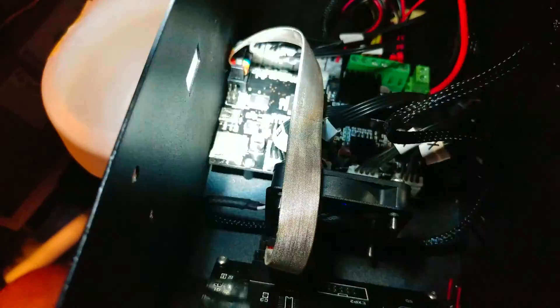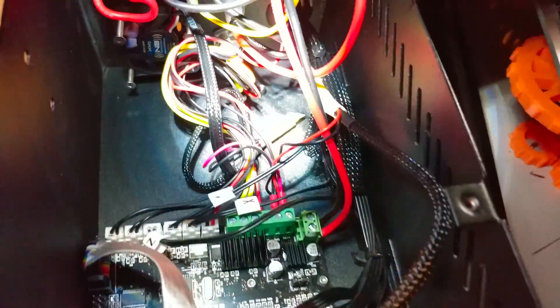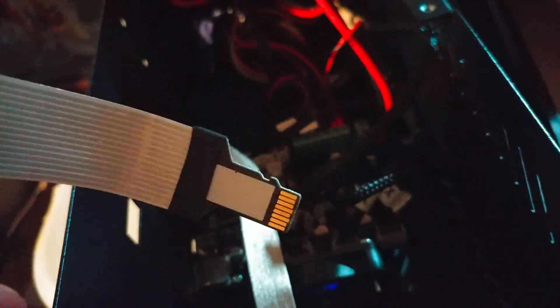I'm going to disconnect the four standoffs holding the Melzi board in place and move the entire board up against this wall, creating a gap on the other side large enough to insert the adapter internally and bend the cable up so it all sits inside and pokes through a hole on the front of the printer to give me the full-size SD card slot. I'll keep it on this side to stay away from the spindle — that'll give me a built-in SD card slot instead of the delicate microSD jack.